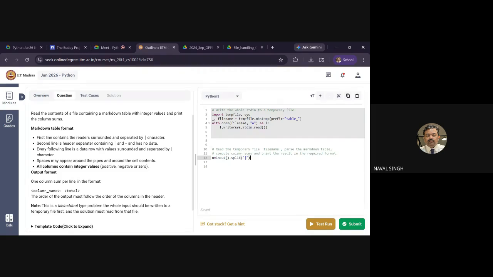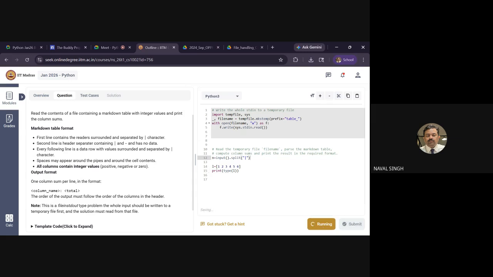If I had given you, say, L is equal to 1, 2, 3, 4, 5, 6, right? And let's see, print type L. Let's run this.